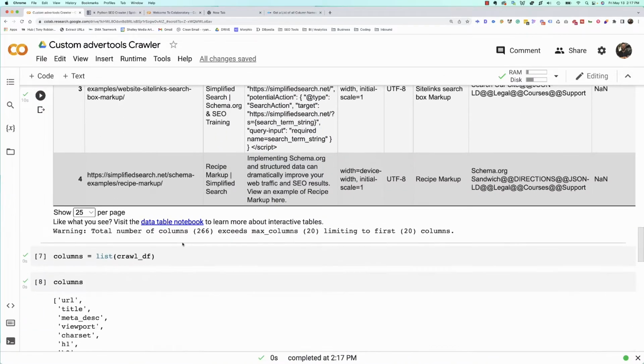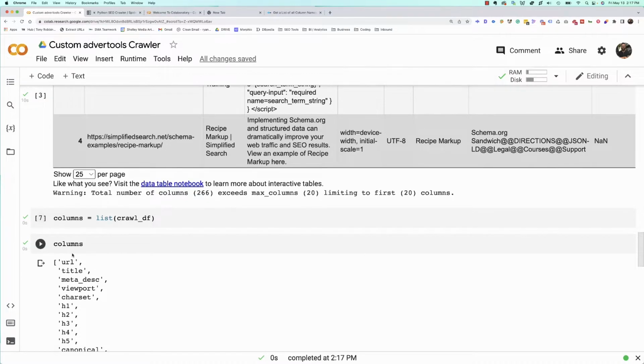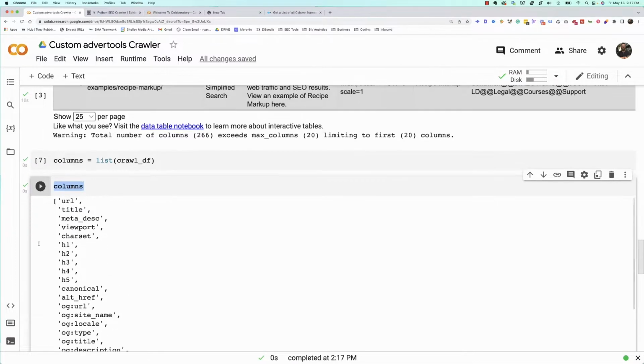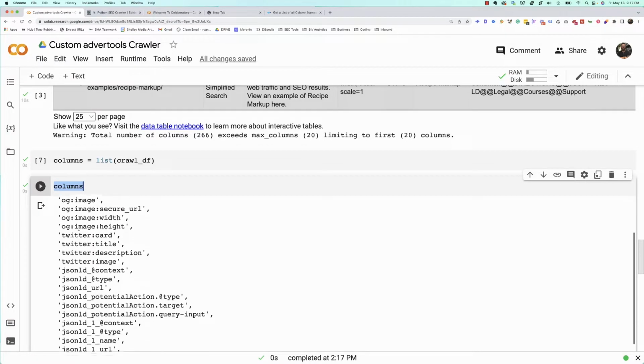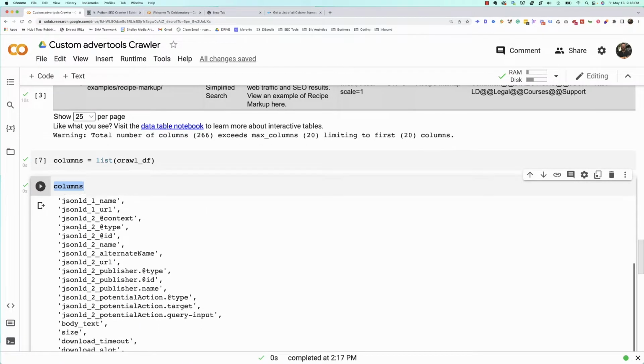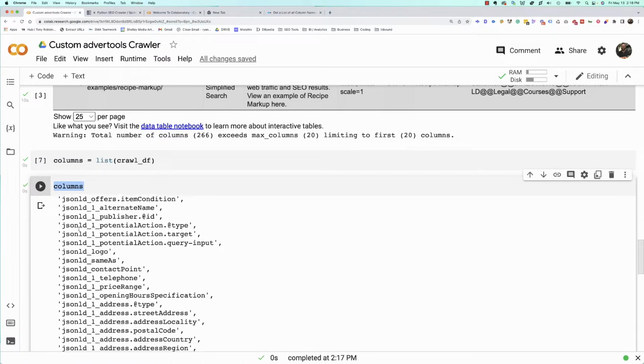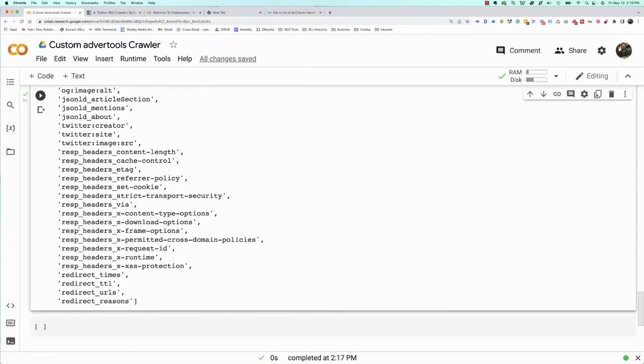So if we want to see a list of all the different columns that we have available, we can run something like this. We need to take the columns first and create a list out of them. So we'll use the code list and then put parentheses, and inside there, crawl_df, which is the name of our data frame, and call the new list columns or whatever. And over here, we've got columns, and we run that cell, and you can see all of these different possible columns. It's quite a bit of information, as you can see. It's looking for a whole lot of information.